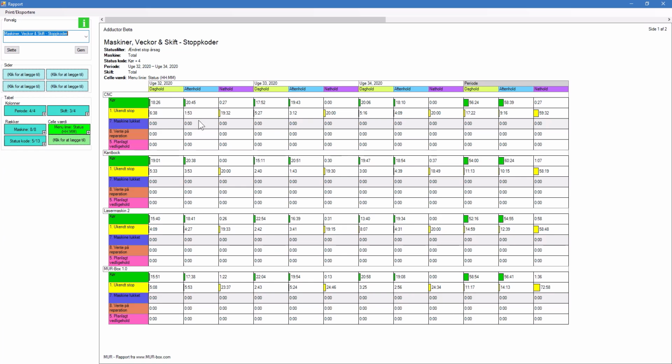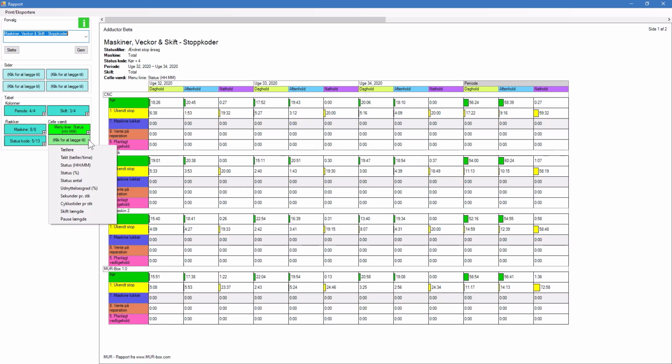And for the value inside, right now we're looking at the time for each stop code at each machine, at each week and shift. But we can add more information. We can click inside the green area. And here we have a lot of options to add.